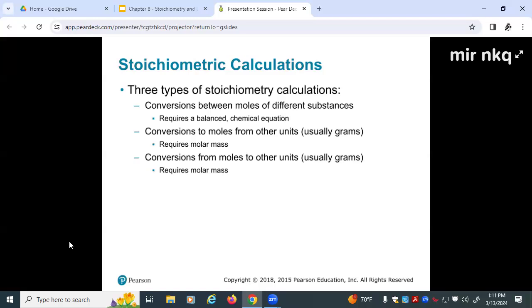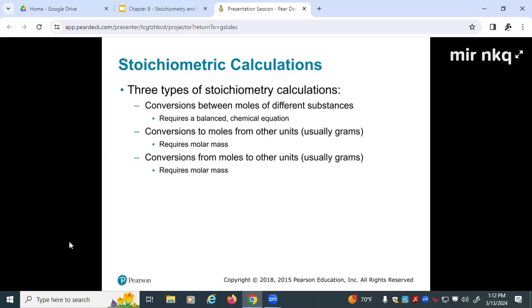The only part that we're unfamiliar with here, because we just haven't done enough with it, is the part where we turn moles of one thing into moles of another thing. For that, we need a balanced chemical equation, which we have some experience with writing. We just have to use it differently than we have before. And again, it comes back to just think about what we already know. Think about that recipe.